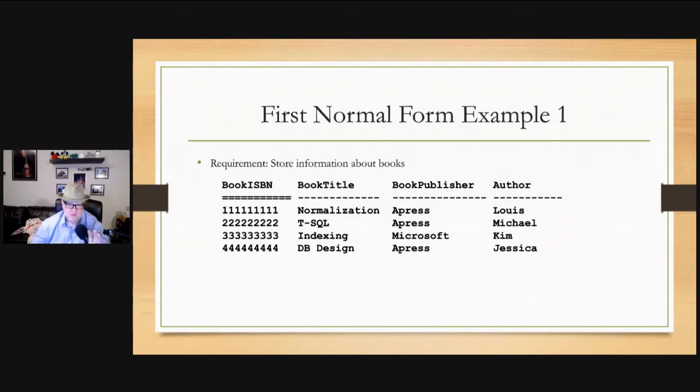Books usually have one publisher. I know I'm going to stop doing that. But the fact is, for the general typical case, books have one title, books have one publisher, books have more than one author. Okay. I'm working on a book right now. I think we're going to have 5 or 6 authors. I've worked on books with hundreds of authors. That was fun. But lots of books have more than one author. So how do you store that?